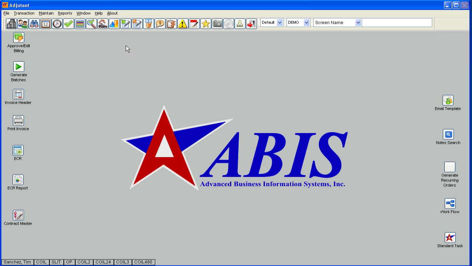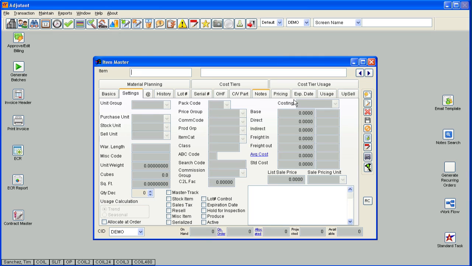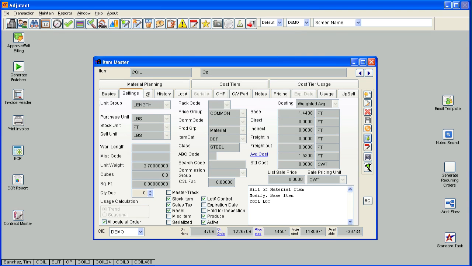First off, there's a couple of basics. You have to have an item that you want to modify. Of course, it has to be a stock item. And the other requirement is that it has to have an attribute called Modify Base. This may be a different description in yours, but for the most part, it will look something like this. This is going to tell it to show up in that modification processor screen when we go to it. Of course, we have to have something on hand in order to modify it.